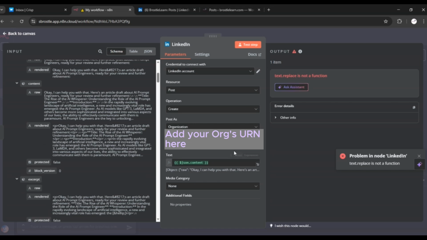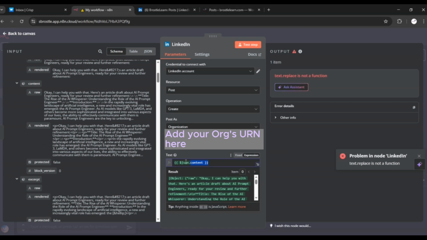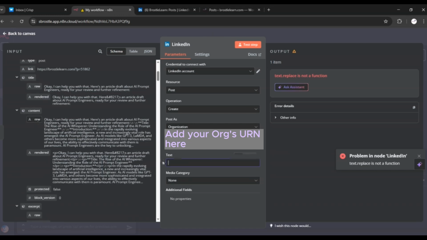Text does replace, it's not a function. Okay, let's do something else. Let's get it raw and test if that's going to work.